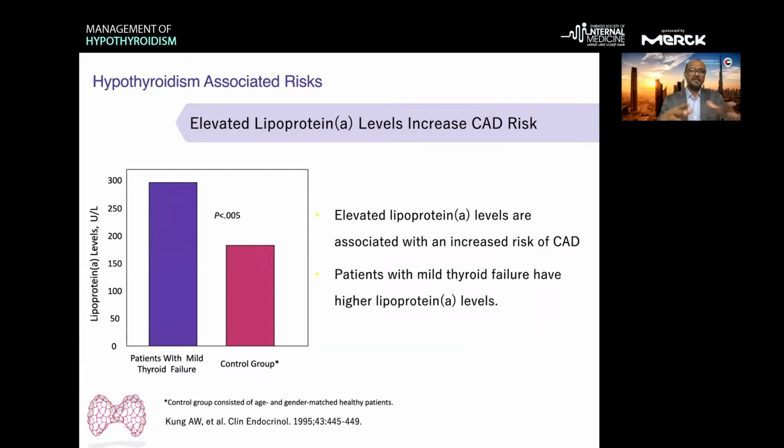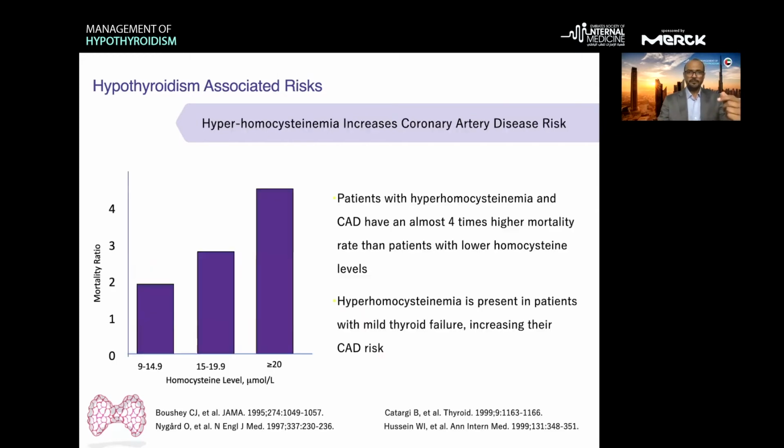And this is a study done by Kung et al., where they looked at the lipoprotein levels in patients with subclinical hypothyroidism with a control group. And they found a significant elevation in lipoprotein A in patients with subclinical hypothyroidism when they compare them to normal controls. So that proves again, hypothyroidism is associated with increased cardiovascular risk.